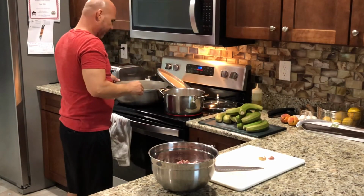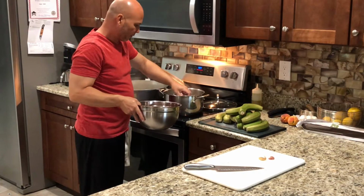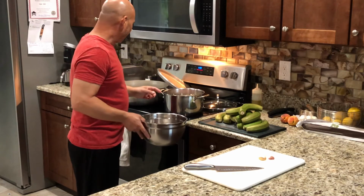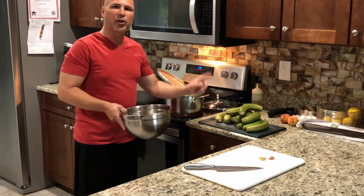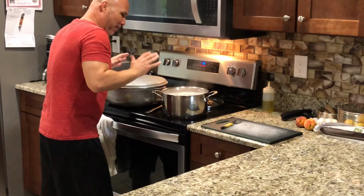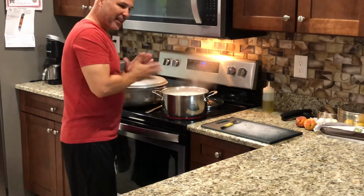Okay? So, these are already boiling. I'm gonna put these in here. I'm gonna put a timer for 45 minutes. And I'm gonna wait for this to start boiling. And I'm gonna put the green platans. I'm gonna put the green bananas in there. All right, so this is boiling. I got 39 minutes on the clock. 45 minutes, remember? Until it gets nice and tender.